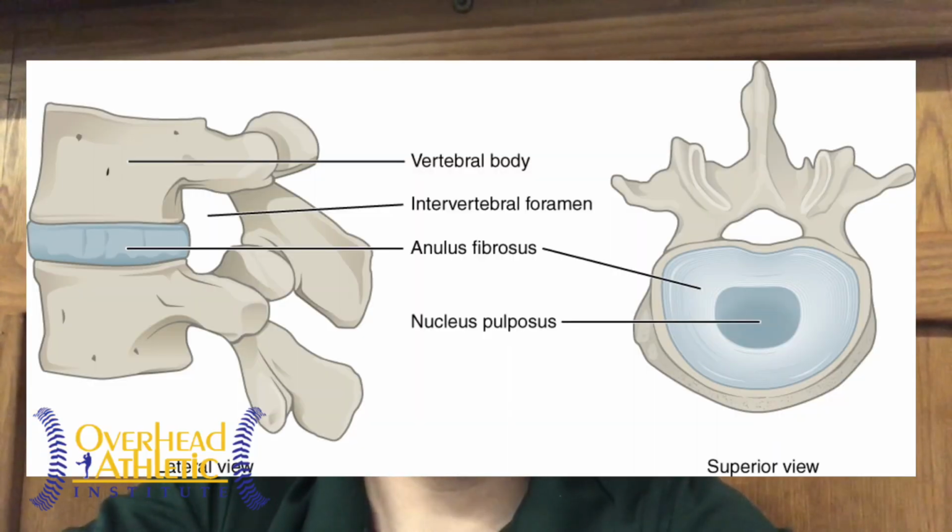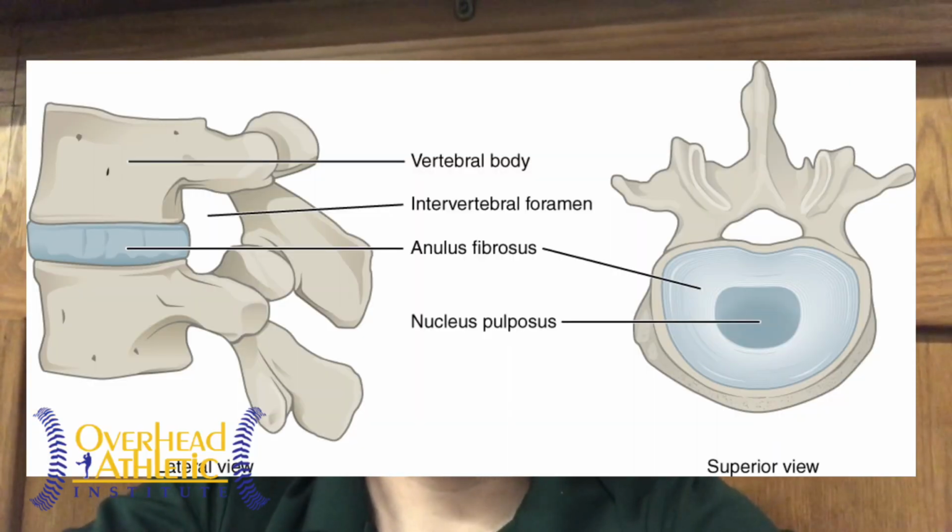So think of the disc like a donut. The outer part is tough and the inner part is jelly. The outer part's role is kind of like a ligament. It provides stability for each joint, just like the joints or the capsules on the other side of the spine, which I'll show you in a second. And then you have the inner part, the jelly part, which is the nucleus, and that is more for shock absorption.